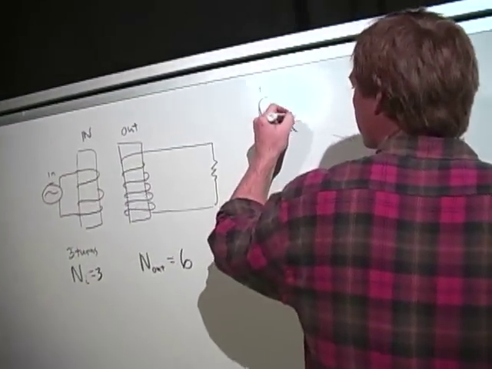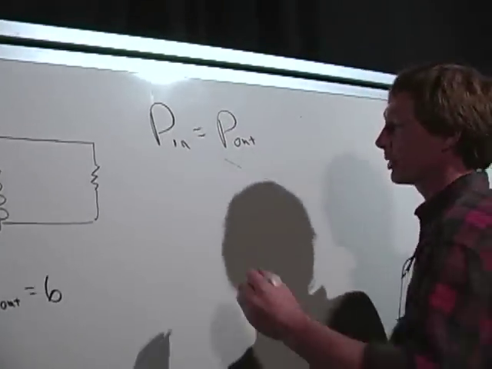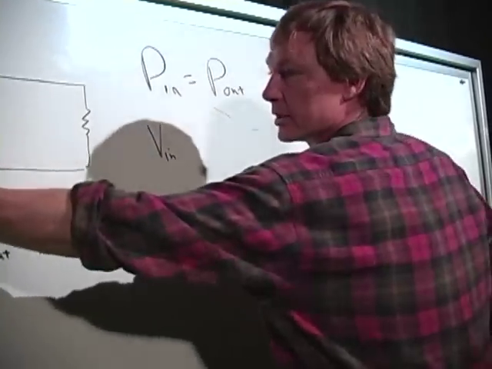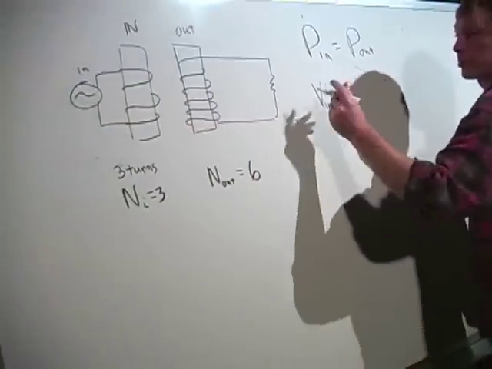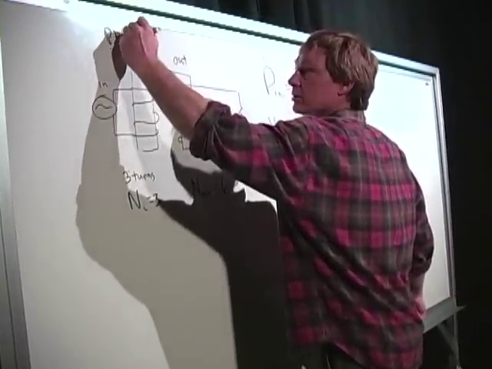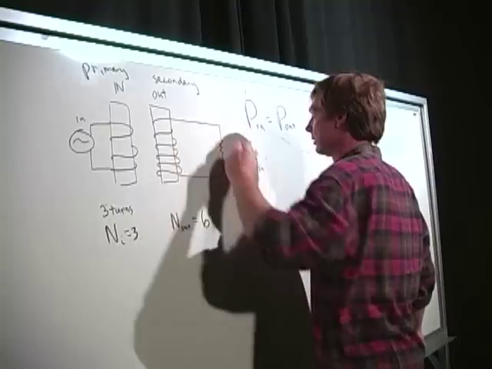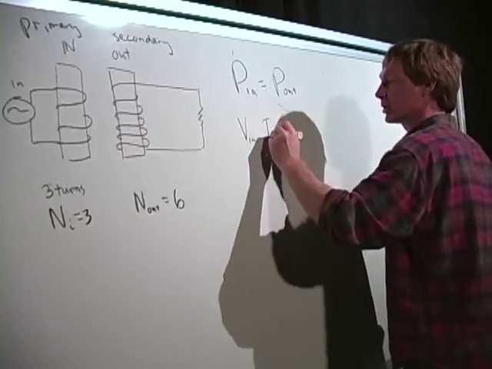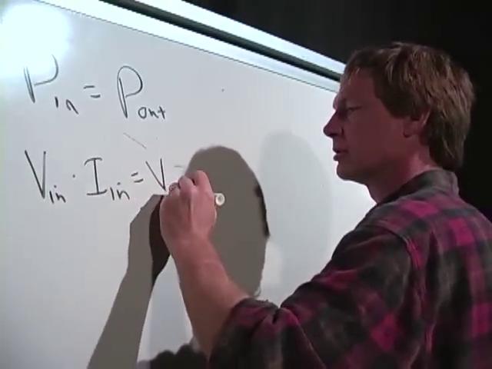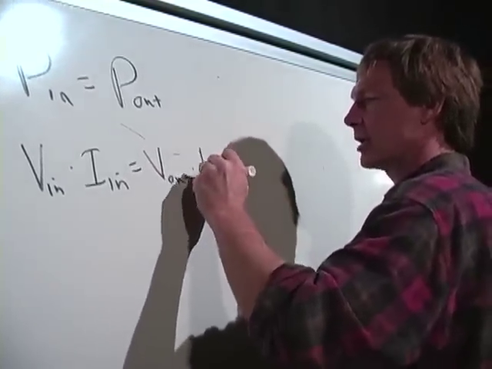But if I assume that the input power is equal to the output power, that's not going to be right. That's a starting point. Then the input voltage on the input side here, on the primary side also, this is called a primary coil. Now, this is called the secondary coil. The input voltage times the input current should be approximately equal to the output voltage times the output current times I_out.